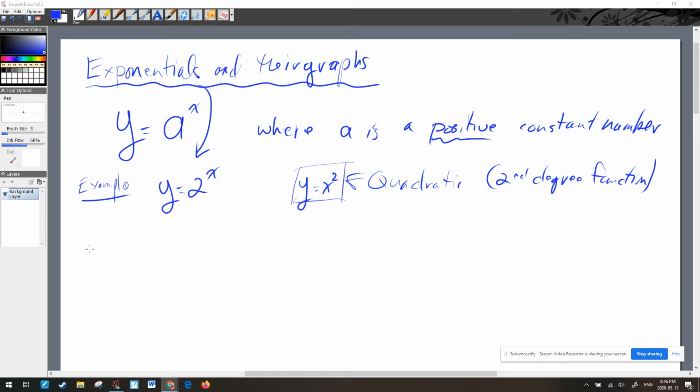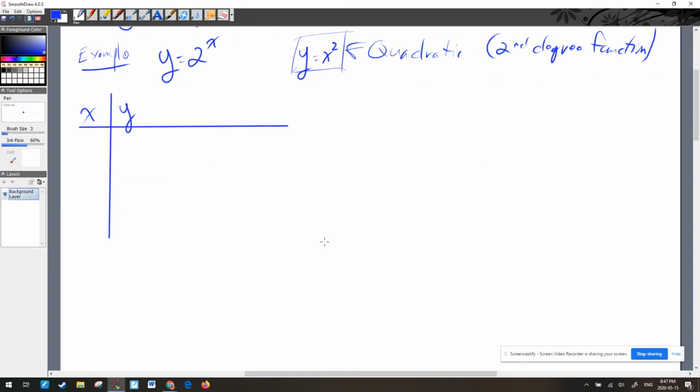So here is the table of values that we're going to fill out. It's going to be x in this column. Oh, that's a terrible line. Let's get my shift going here because I'm going to do some graphing. Lovely. There we go. So there's my x column. We're going to have a y column. We're going to leave ourselves some room to do some calculations. And then over here, we are going to write the ordered pair that this generates, so this is going to be x comma y.